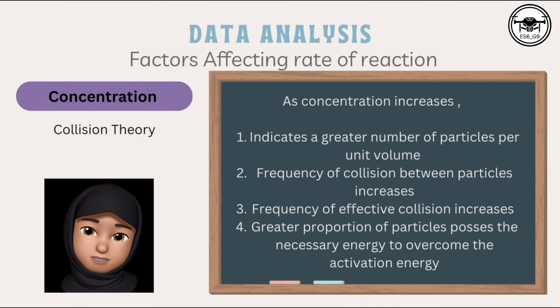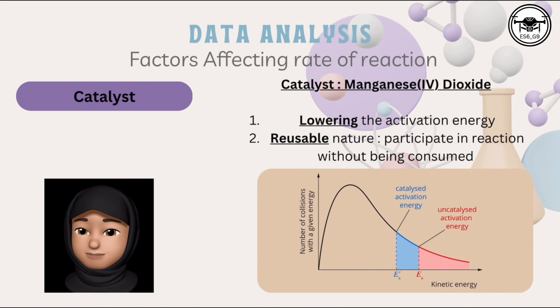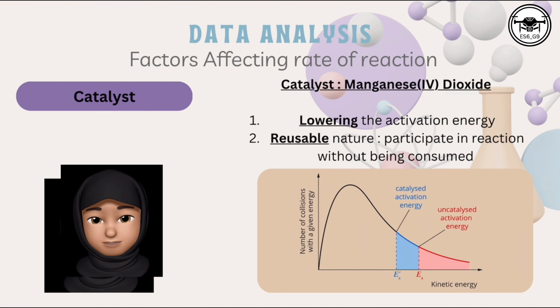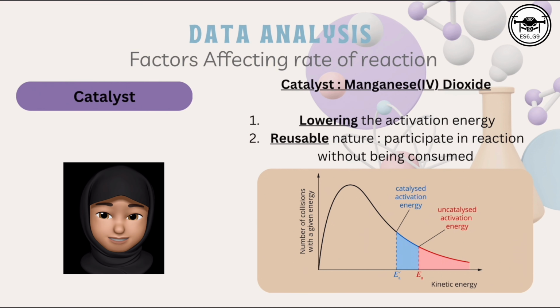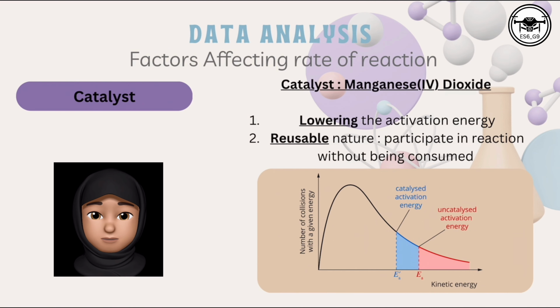Next up, there's the concentration of reactant factor. This could also be explained by the collision theory. We also have the effect of catalyst on rate of reaction. Now, it's a bit different from those 2 factors I've mentioned before. Presence of catalyst does not affect the equilibrium of the reaction. Also, our catalyst for SquaDrone is called manganese dioxide. In our research, it will lower the activation energy from 75 kJ per mole to 72 kJ per mole.